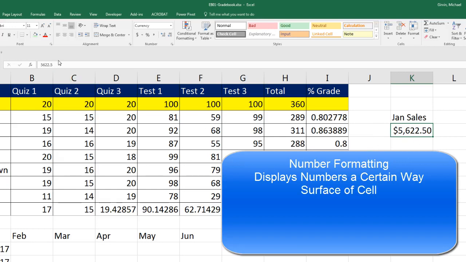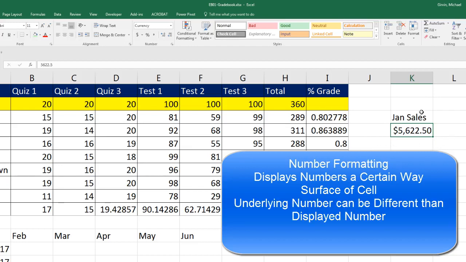If we look up here, we can clearly see that only 1, 2, 3, 4, 5, 6 characters are actually in the cell. Over here we have 1, 2, 3, 4, 5, 6, 7, 8, 9 characters displayed. So many times when you use number formatting, there will be a disconnect between what we see on the surface of the spreadsheet and what's actually in the cell.